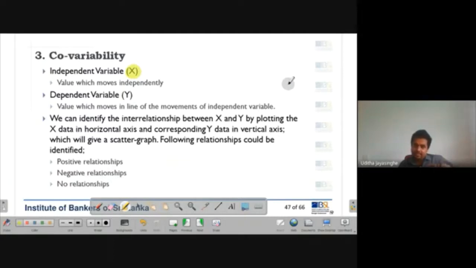Likewise, there's another variable for the same person. That variable we are going to call a dependent variable. So there is going to be one independent variable and one dependent variable. How is this data going to be paired? Like this height and weight example, for the same person you can demarcate two values in hand. It's the same person, two values.